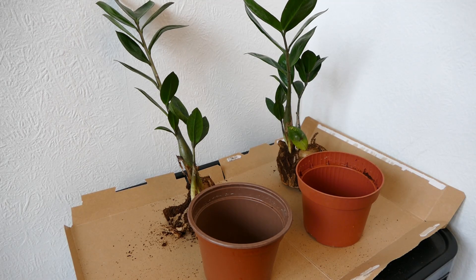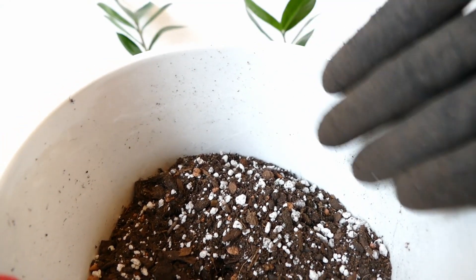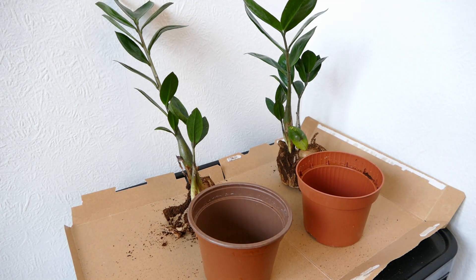Soil choice is quite important at this stage. Most multipurpose compost and most house plant compost aren't really ideal — you can grow them in multipurpose compost but it tends to hold a lot of water, and if you're not careful the roots can quite easily get rot and start to die. You're much safer if you use a cactus compost or a succulent compost. Or you can do what I've done and get a mixture of perlite and multipurpose compost and create your own mix. I've also got some expanded clay and a little bit of bark — just anything to aid drainage will make these plants much happier. They really are semi-arid plants; they can handle a lot of dry conditions and can store water in the stems, roots, and tubers. So don't let the roots get too wet, otherwise they will rot.